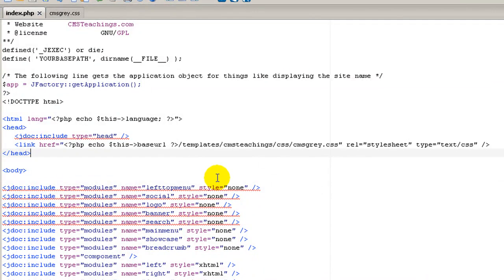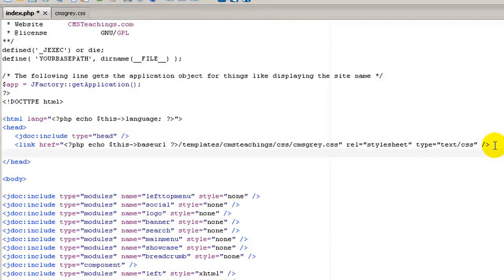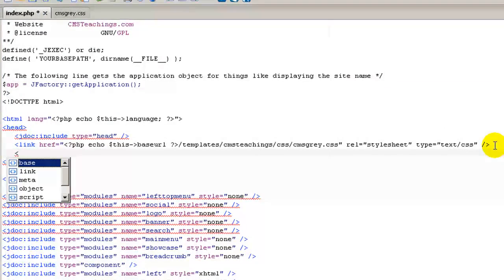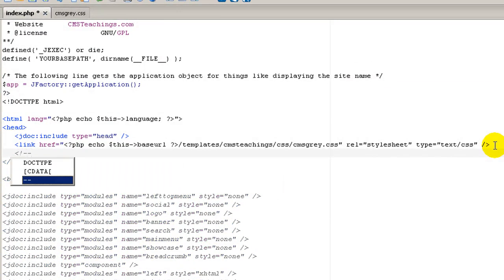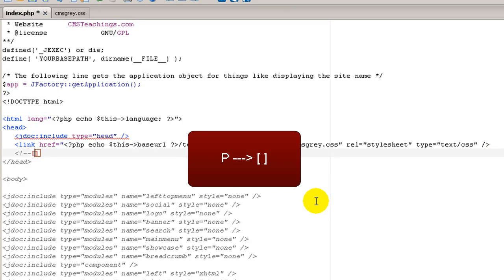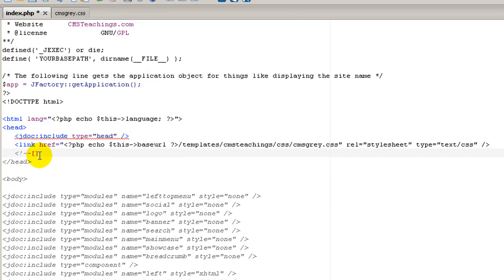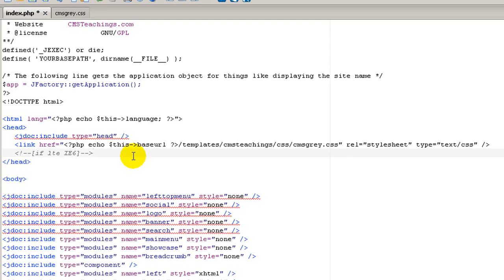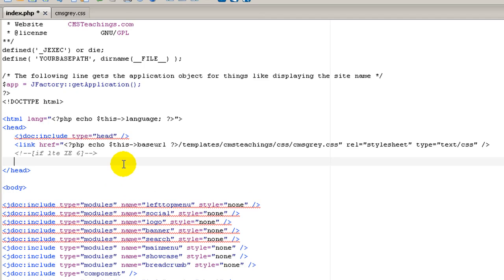Down below this video you are going to be able to find this code by the way, and let me start with my initial angle bracket, then exclamation mark, dash dash, and then you are going to use the square brackets right there. The square brackets should be next to the P key, okay? And inside the square brackets you are going to write down if LTE, then a space, and in capital letters IE, and the number 6. There you are. Then finally dash dash and the final angle bracket. Let me separate these. There we are, and then click enter, and we are going to close this comment.